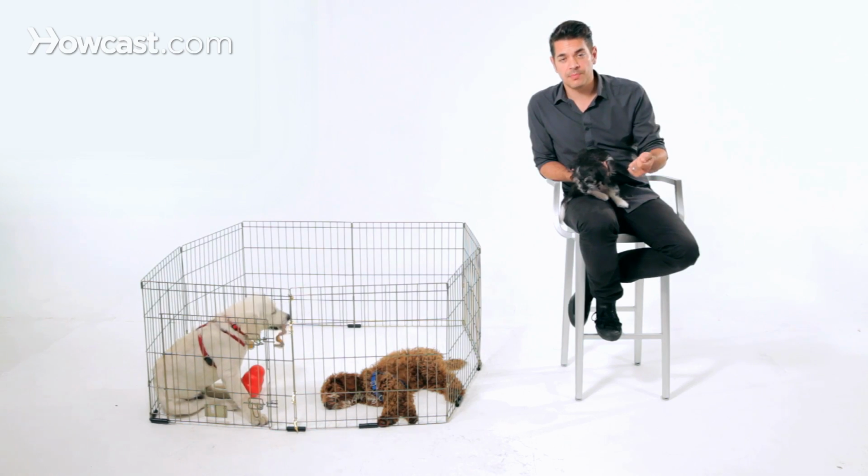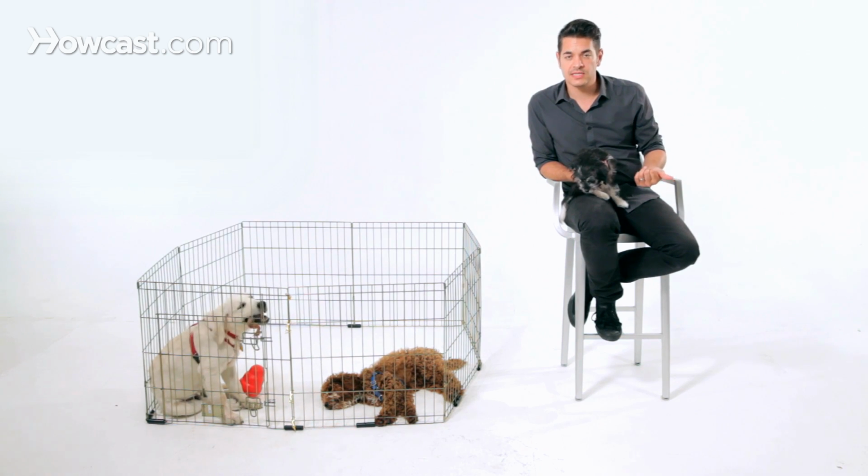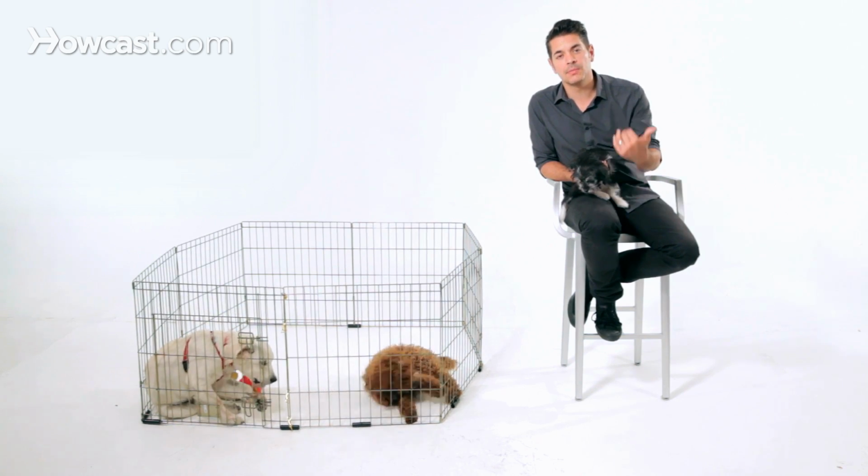And if he goes to jump up, you turn away and bring him away from the guest by a foot or two, ask him for a sit, and then he can reapproach. But it has to be something that he's doing in a calm and polite manner. Give that a try, and that would be my suggestion for teaching your dog how to greet guests politely.